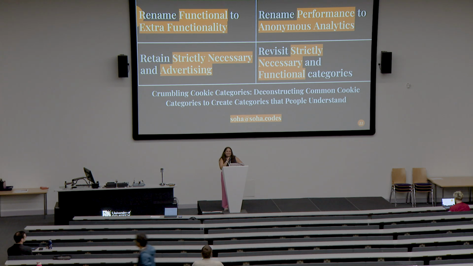I could see discarding the functionality category. I was also arguing with this while we were researching; our group was arguing about this. I could see it just being discarded. It does seem like a lot of this could fall under strictly necessary. However, there are so many legal protections for the strictly necessary category, the one that they don't need to get consent for. I think it's tough to get rid of a whole category and then absorb it into this one that doesn't require consent. So that's why I think it would be better to do further studies on this, to see if there is a way that we can classify this further that's more distinguishable for users.